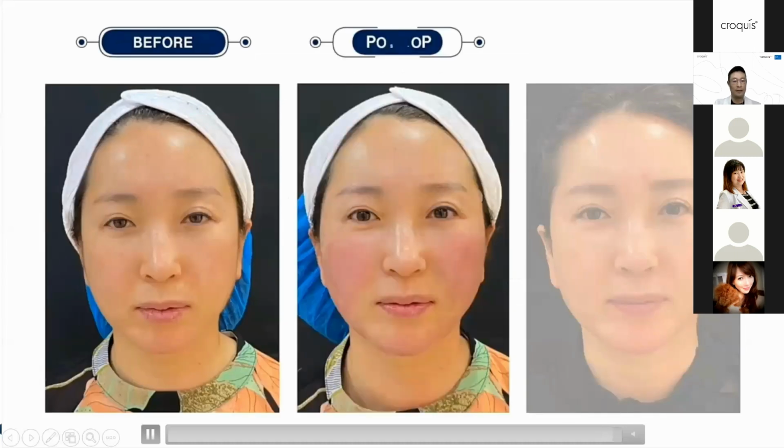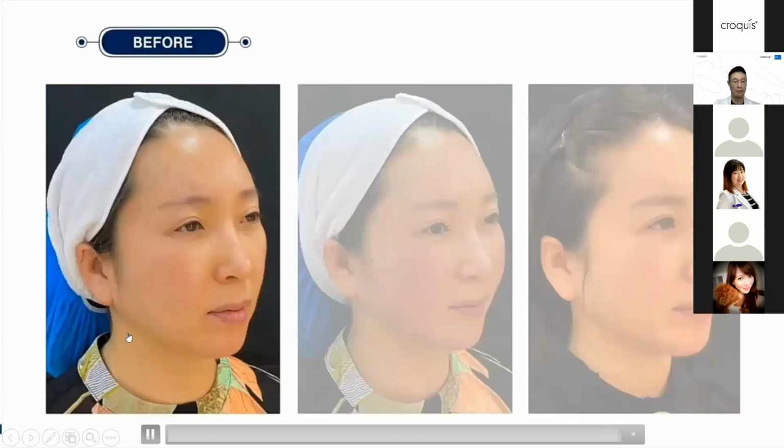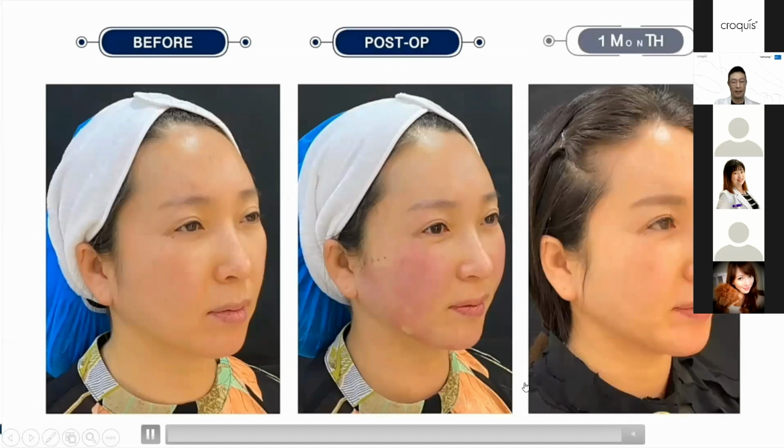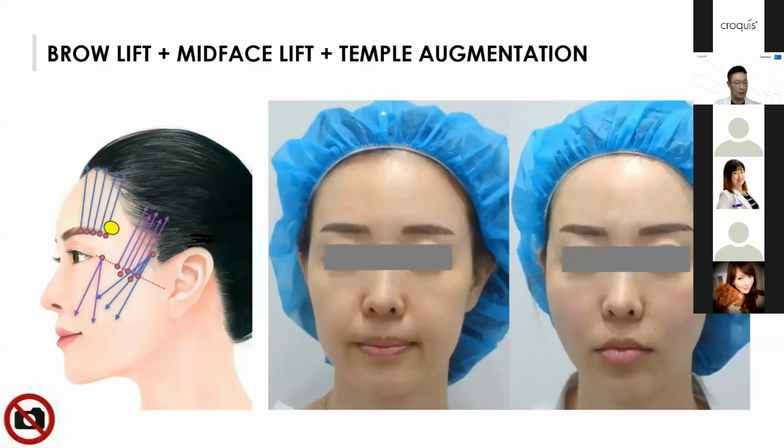Okay, I think this patient is not a very suitable patient because she has only very small sagging. But we always listen to our patients. Okay, this lady had a thread lifting procedure based on a design like this. After treatment, her facial contour has changed much more nicely, and her eyebrows and upper eyelids are well lifted. Therefore, for some cases, we should consider additional lifting for the mid-face to achieve a better brow lift result.